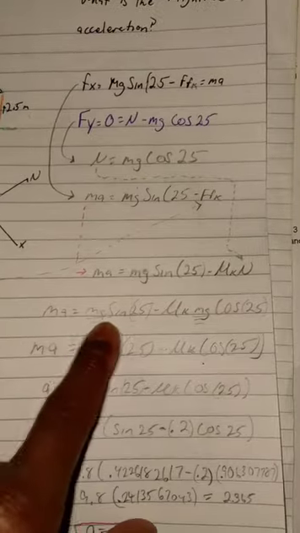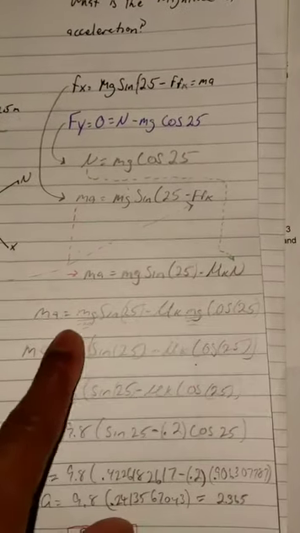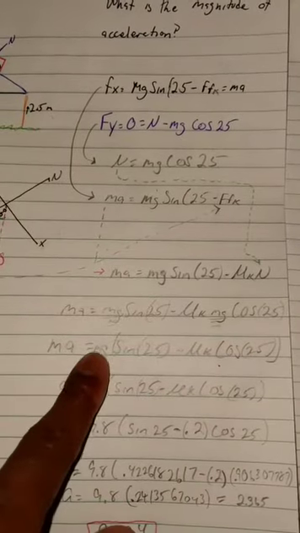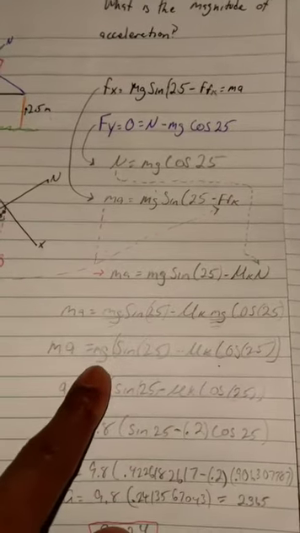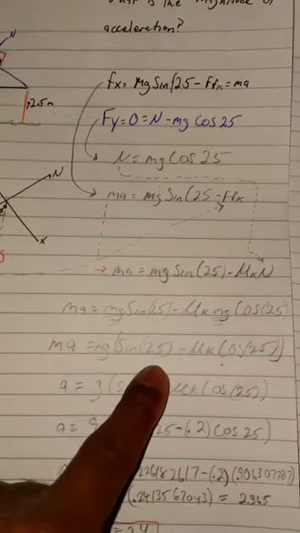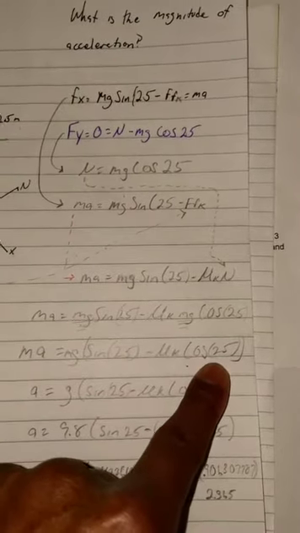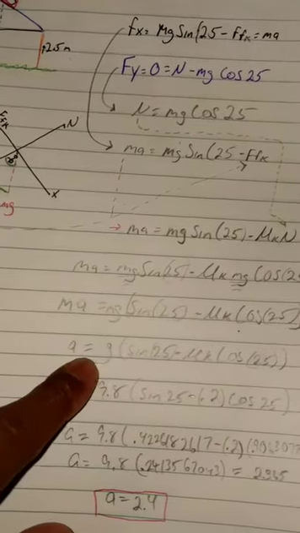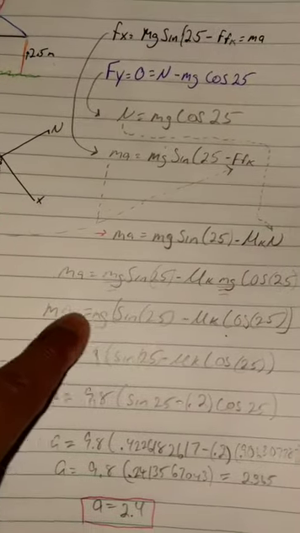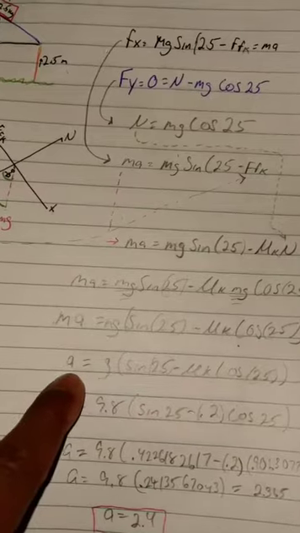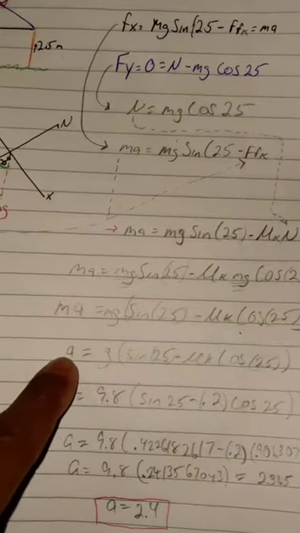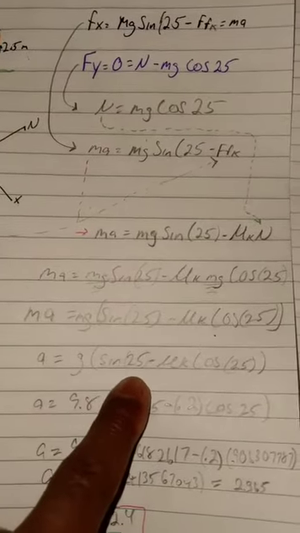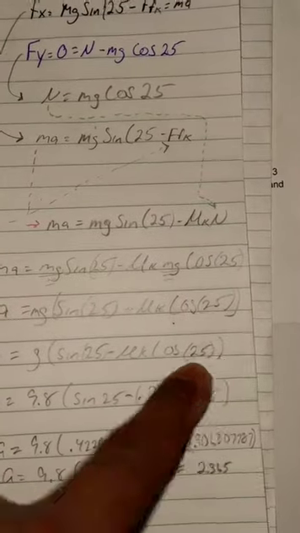I got these underlined to show that I'm going to distribute them out. That's why I got my mass in kilograms out here, my mass times gravity out here, sine 25 minus mu k cosine 25. Right here is because my mass pretty much cancels out since I'm looking for acceleration. So, again, acceleration equals gravity times sine 25 minus mu k cosine 25.